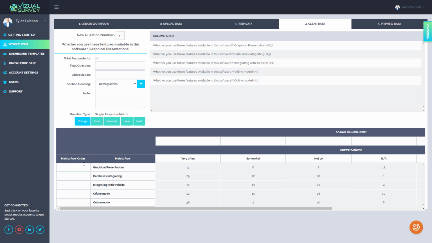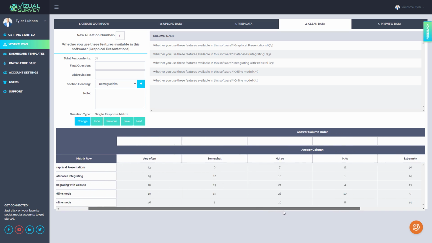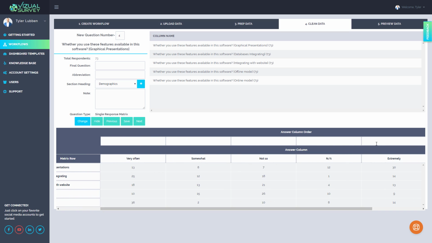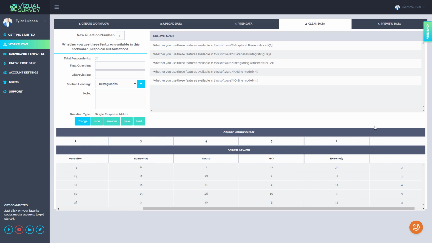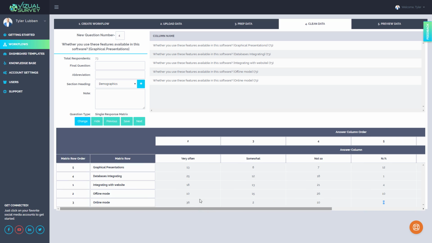Another thing we can do here is order these, if for some reason they came out of order and they're not in the same order that we wanted or the order that was in our survey. We can order them here, and then it's going to order those from 1 to 5 in the dashboard. Also here we get to order it because, as you see, these are out of order. We want extremely all the way to the left. So I'm going to order this 1, 2, 3, 4, and 5. At the end here, we have a null, but it's going to filter out anyway, so we don't have to worry about that. But this is how usually all the single response matrix looks like, and this is usually the steps you have to do to clean it.